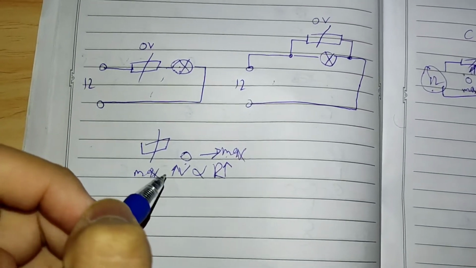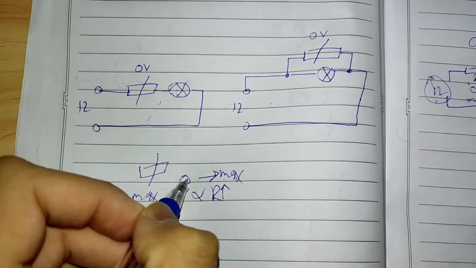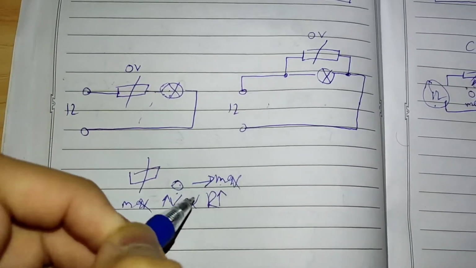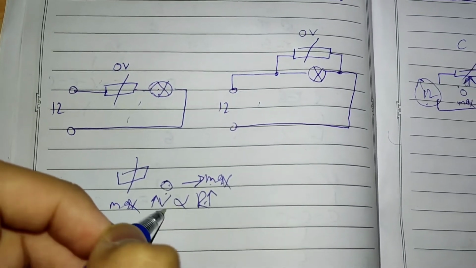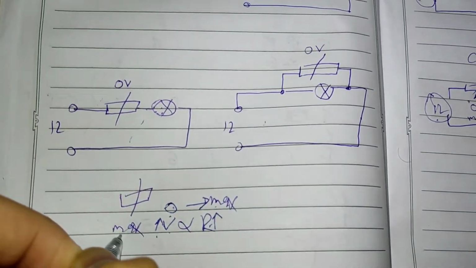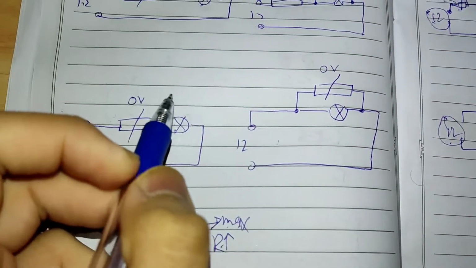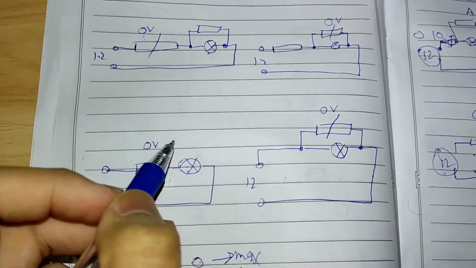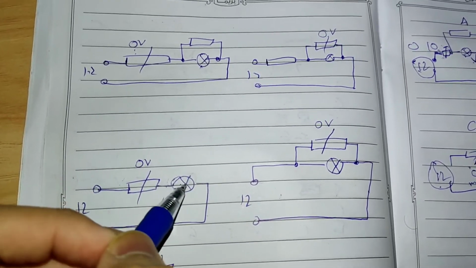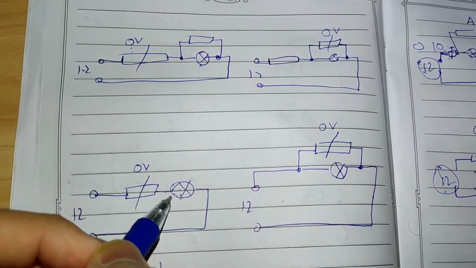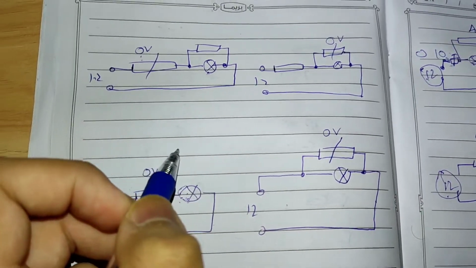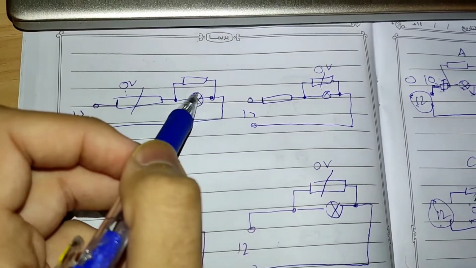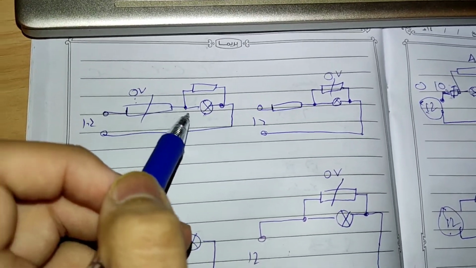They've told us that the variable resistance goes from 0 to maximum. That means that since voltage is proportional to resistance, the voltage should also go to maximum. And they've asked us to tell, out of these four combinations, which one would give the voltage of the lamp to be below its maximum voltage. So we want the lamp's voltage to be below maximum.